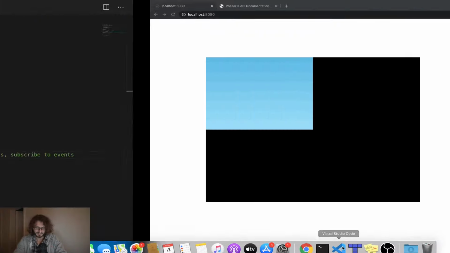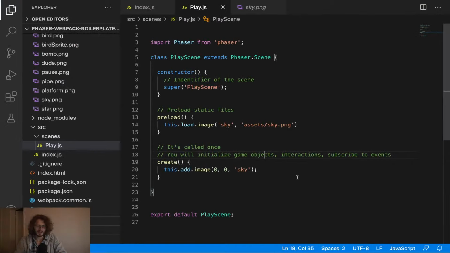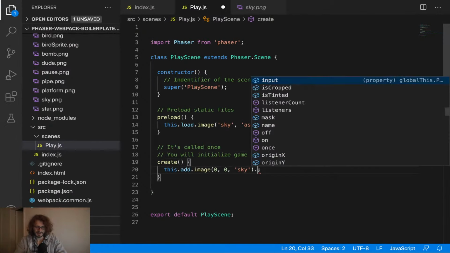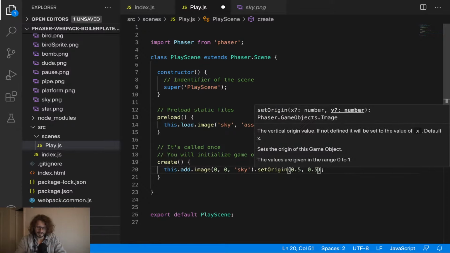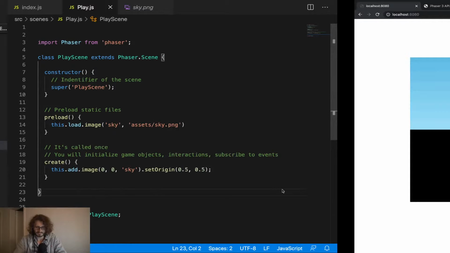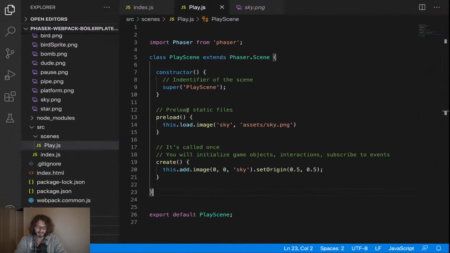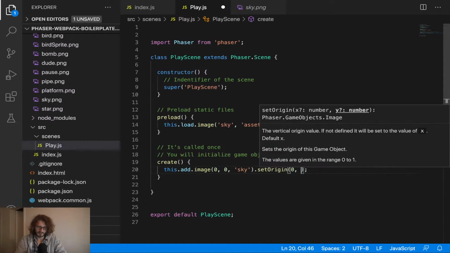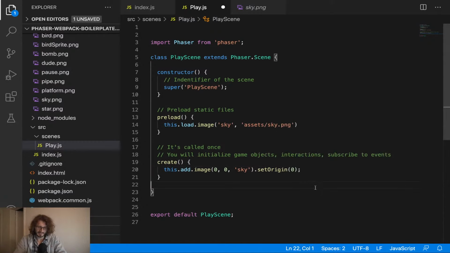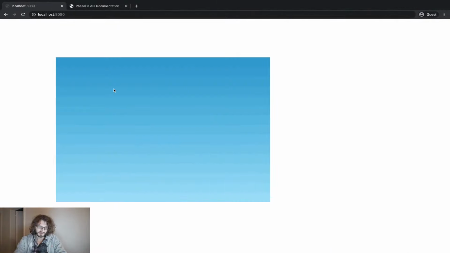All right, I will hide it, and we'll go back to our configuration. And as I mentioned, your image can have different origin points. For example, I can call the function setOrigin here, and define different origin points. By default, the origin point is 0.5, 0.5, which is the middle of the image, so no change at all. But when I provide origin point 0, 0, you can also write it just as 0, since 0 will be applied for both the x-axis and the y-axis, you will see the origin point 0, 0 is working correctly.